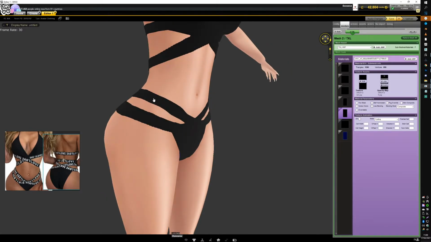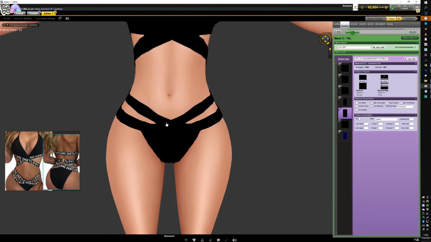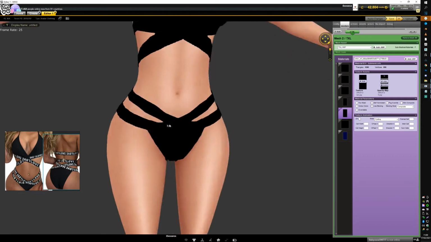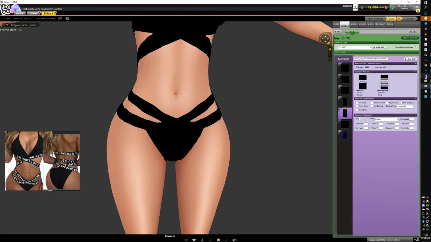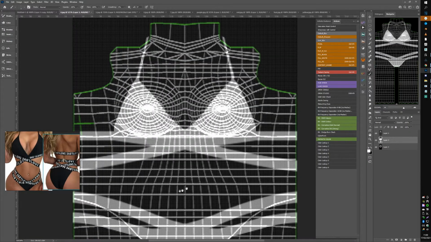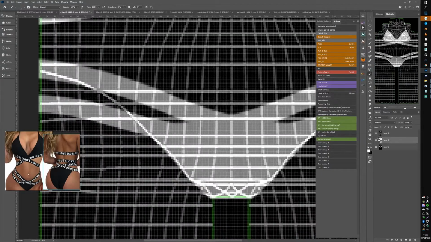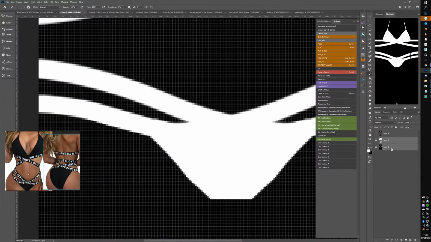This one is too wide and this one is narrower, so I'll just make it a bit thicker. You can hold control and you can drag the points.